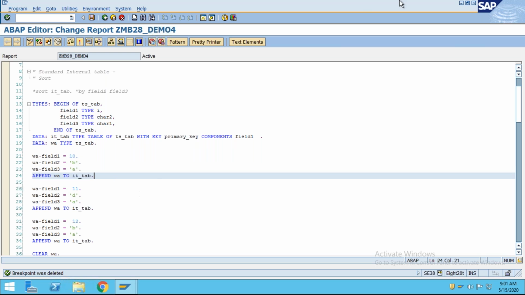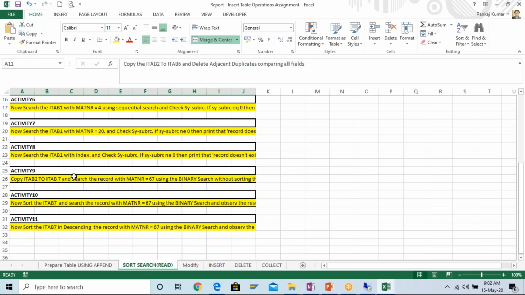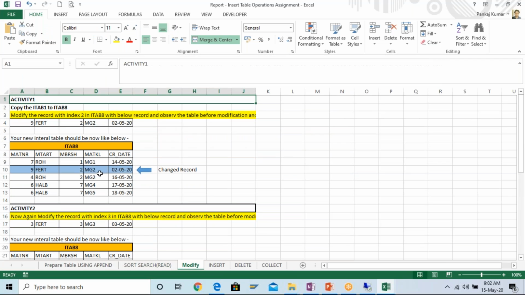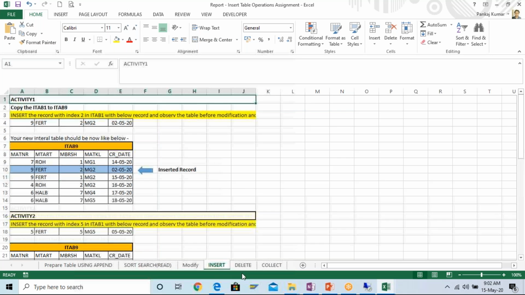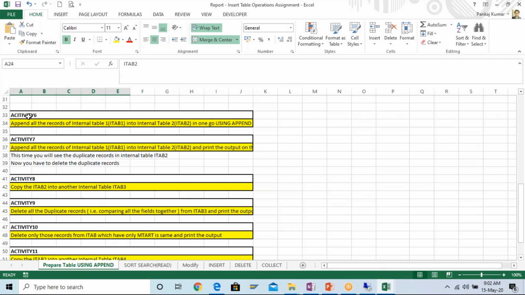Okay, but if we have the concept then only we can do it, right? So just go through this assignment and do everything step by step. I have written what you have to do and what you do not have to do. Okay, and what questions do the others have?